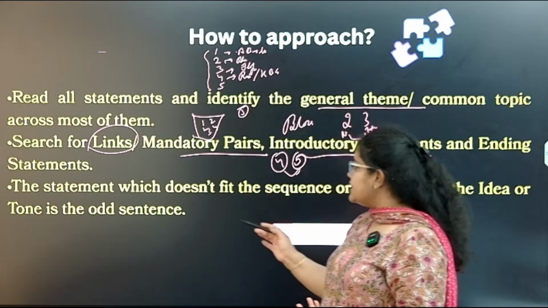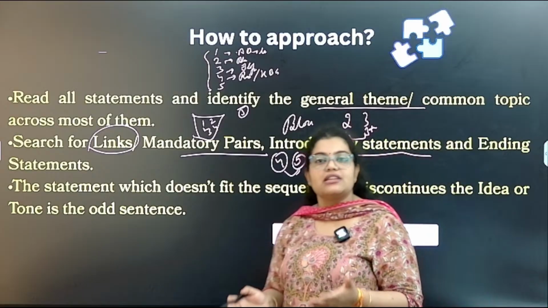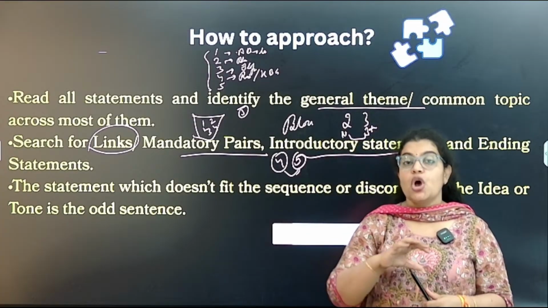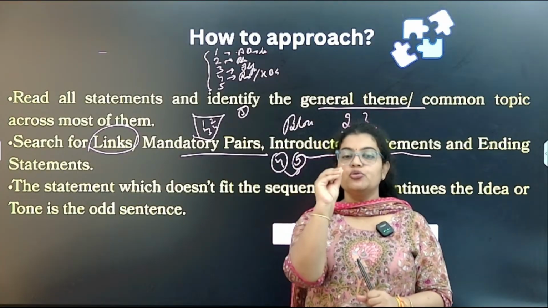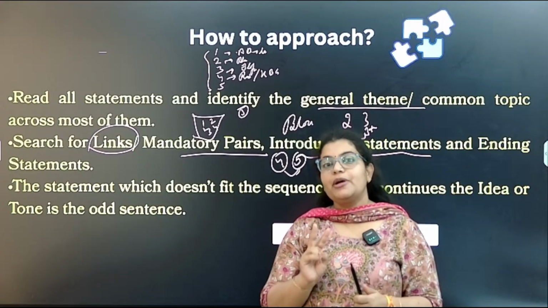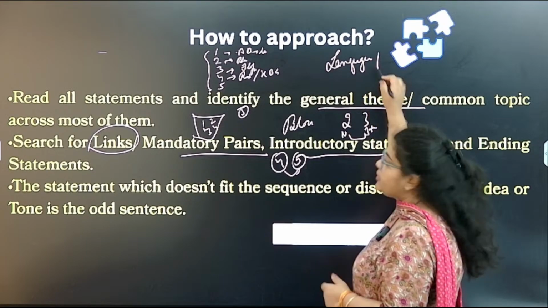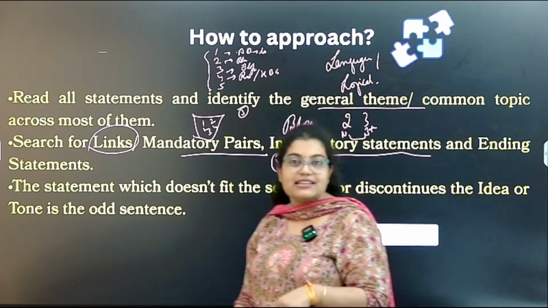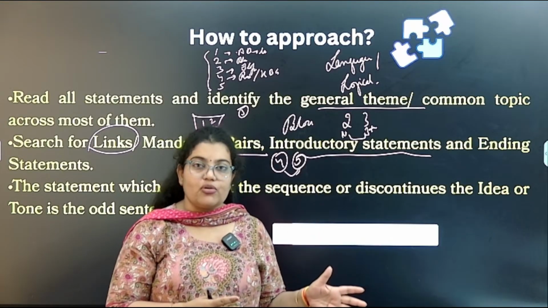And the last is that the statement which does not fit the sequence or discontinues the idea or tone is the odd sentence. See, again we need to understand that there are not many hard and fast rules about the odd one out topic, right? ऐसा नहीं है कि मैं आपको ये बोलूँ कि ये 1 rule, 2 rule, 3 rule है, you apply to your questions, आपका answer आ जाएगा, okay? Of course, it can be done by 2 techniques. The one is that how good you are able to understand the language, okay? The second is that are you able to connect logically to the statements that are given, right? So either the language tricks or the logic tricks are going to work for odd one out questions, okay?